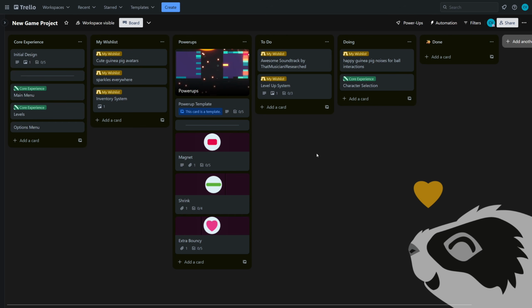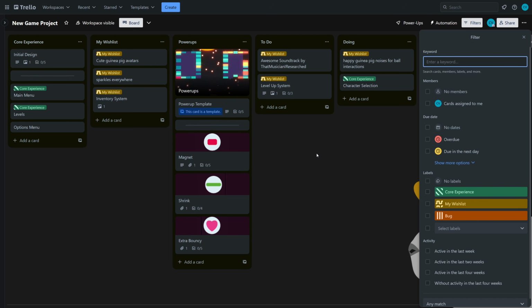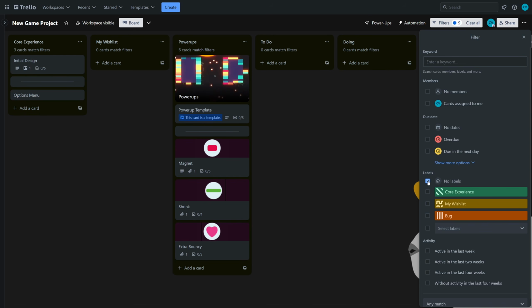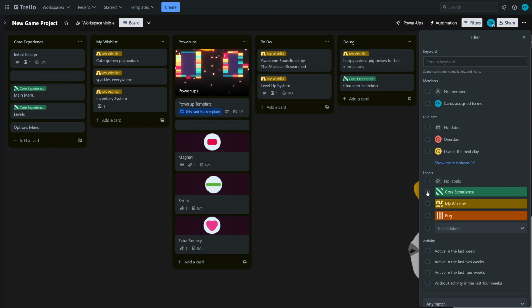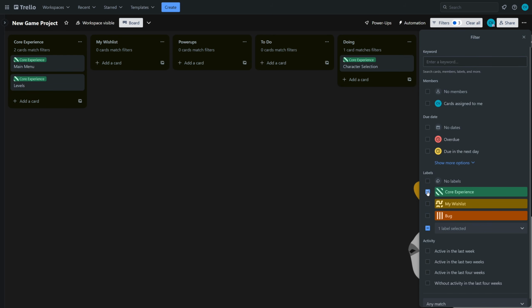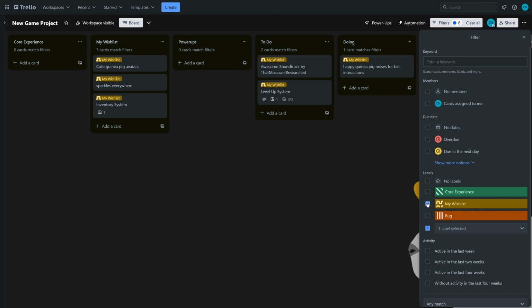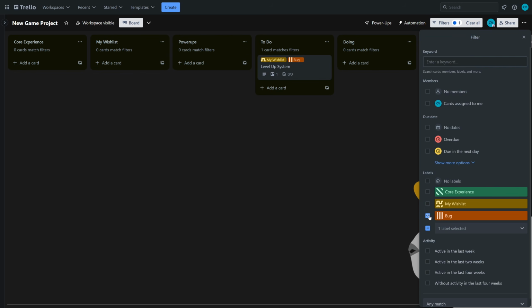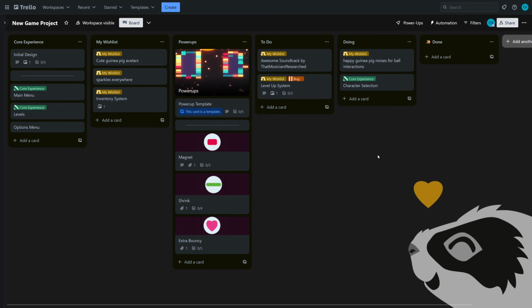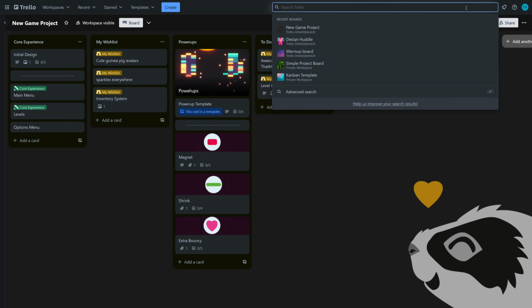Since we now have ways to label our cards, let's have a look at filters next. You can open the filter menu with F or pressing this icon. You can already see a big list of things to filter for. For labels, just click on the corresponding ones. The cards stay in their lists this way, which is critical. I have seen people dragging certain cards into a certain list just to filter them, so please use this function. It is there for good reason.